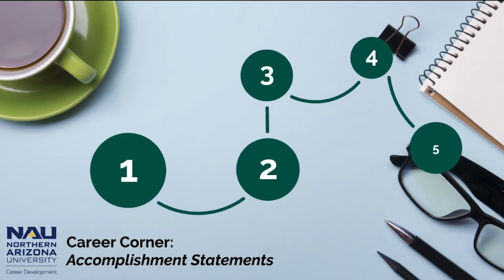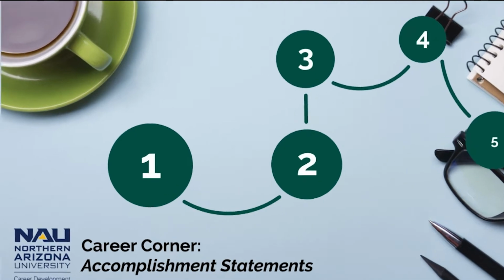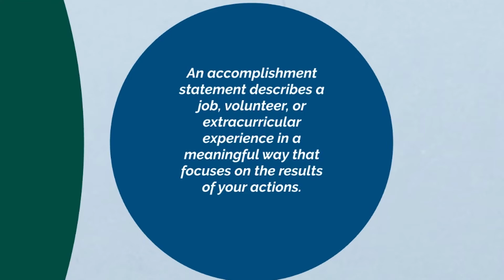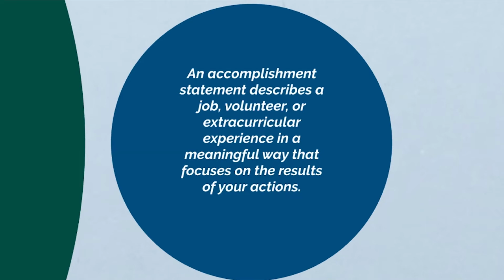Accomplishment statement. First off, what is an accomplishment statement? An accomplishment statement is a way to describe your experiences in a concise and meaningful way on a resume using a bullet point. The goal is to focus on your accomplishments in your job, volunteer work, or extracurricular positions. So what does that look like, and how do we do it?